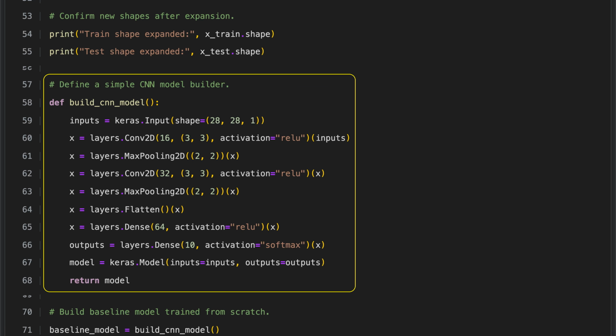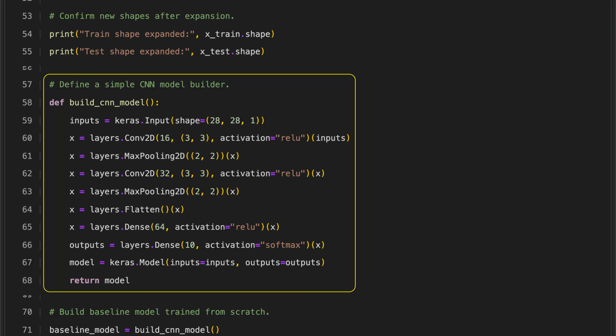We define a simple convolutional neural network that takes a 28 by 28 grayscale image as input. It first applies a two-dimensional convolutional layer with 16 filters and ReLU activation, followed by a 2 by 2 max pooling layer to reduce spatial size. A second convolutional layer with 32 filters and ReLU activation is added.